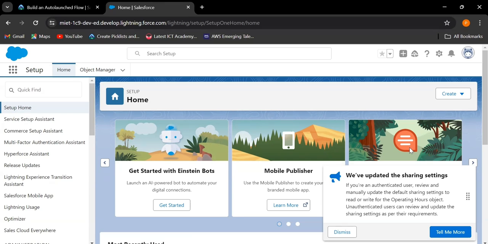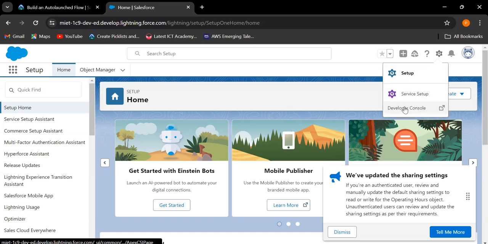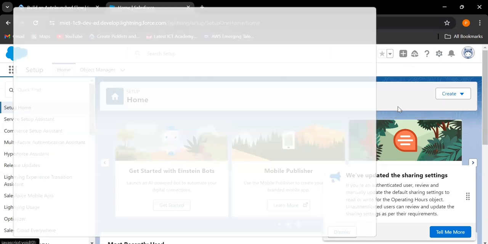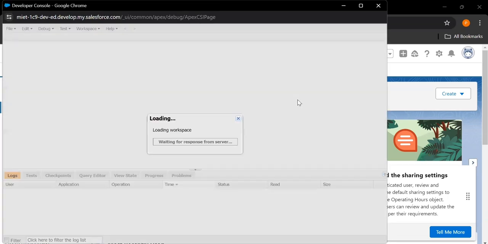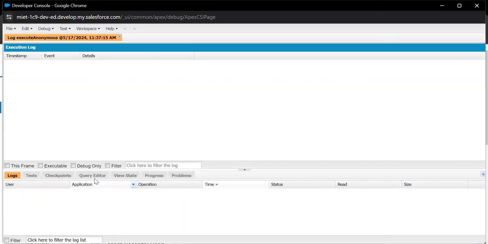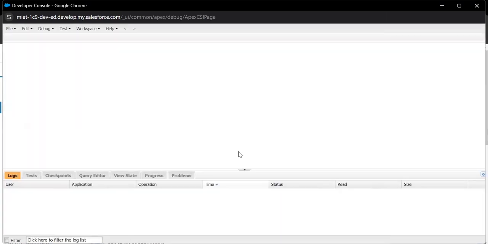In order to write an SOQL query, we can use the developer console. Click on this setting button and look for developer console. Here we have a place called the query editor.